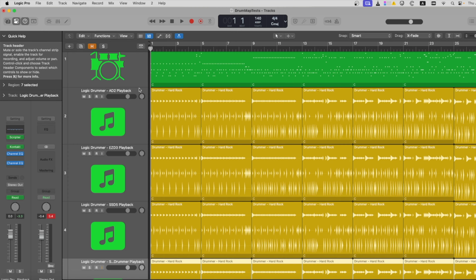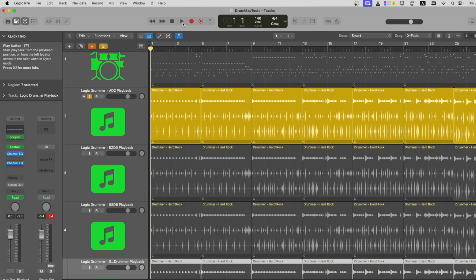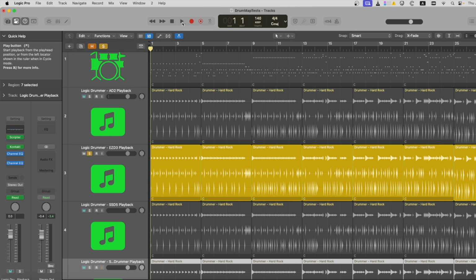The result of all this work is that now, using this Logic Drums to Anything script, you could have a Logic drummer track or some other Logic drum track and play back through whatever third-party drum library you want. So you can play it back through Addictive Drums, or EZDrummer 3.